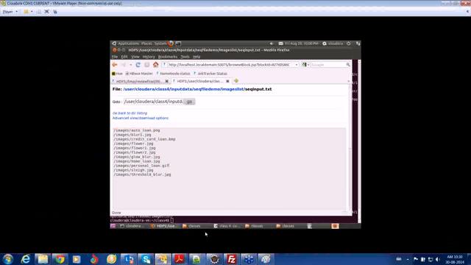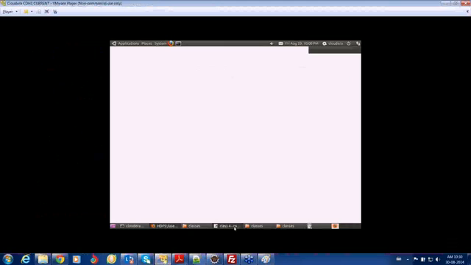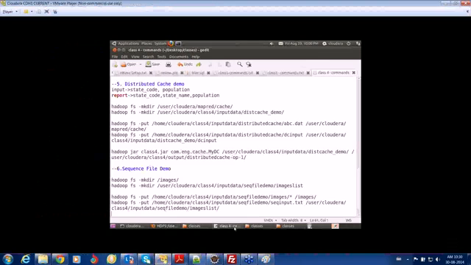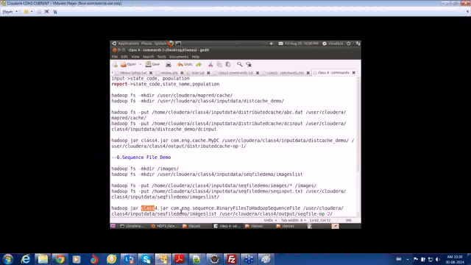Now let's run the program. Hadoop jar, for the jar we give the jar name, driver name, then the image list location, and the output location. Let's run this.